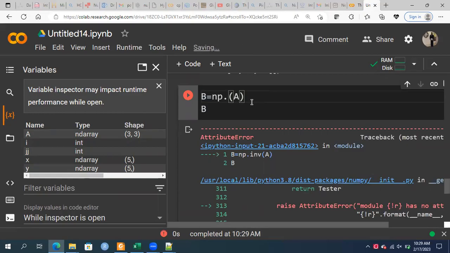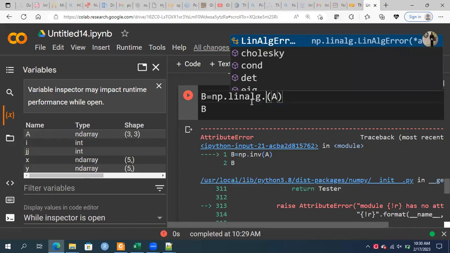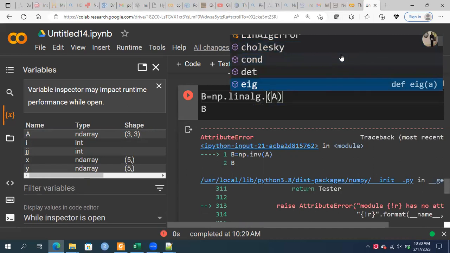So there is one library, linear algebra. I go to the NumPy library, and go to the special section on linear algebra. And then in linear algebra, there are several functions: Cholesky decomposition, condition number, determinant, eigenvalue, eigenvalue Hermitian, eigenvalues, inverse. So the library is already there, so you can use it in your program.